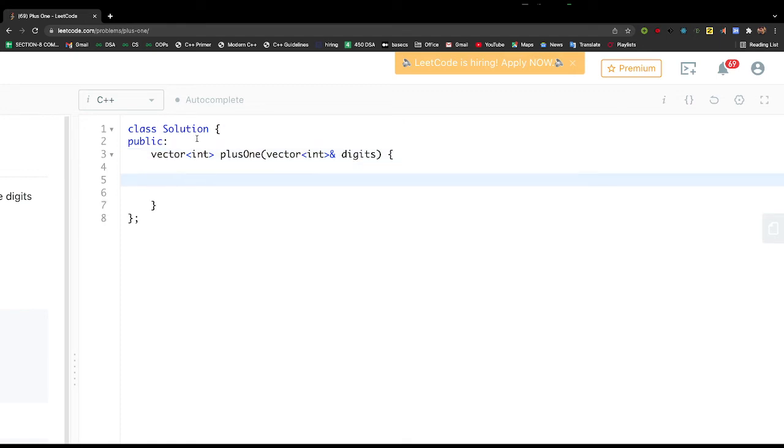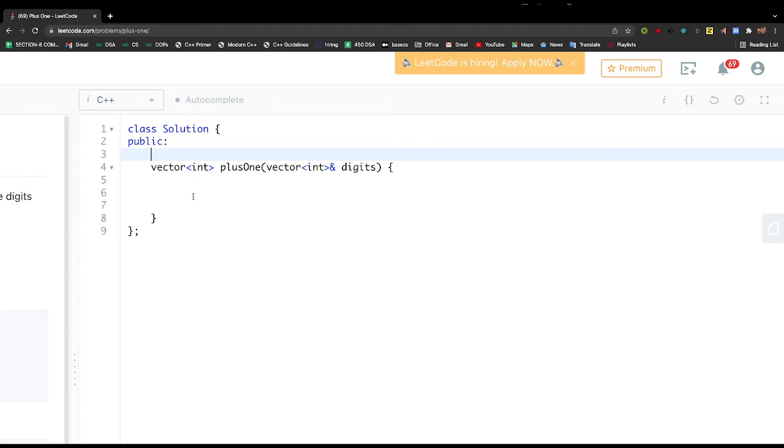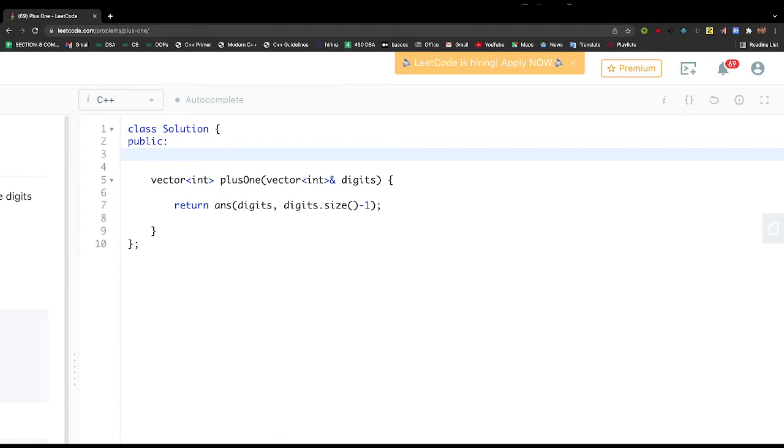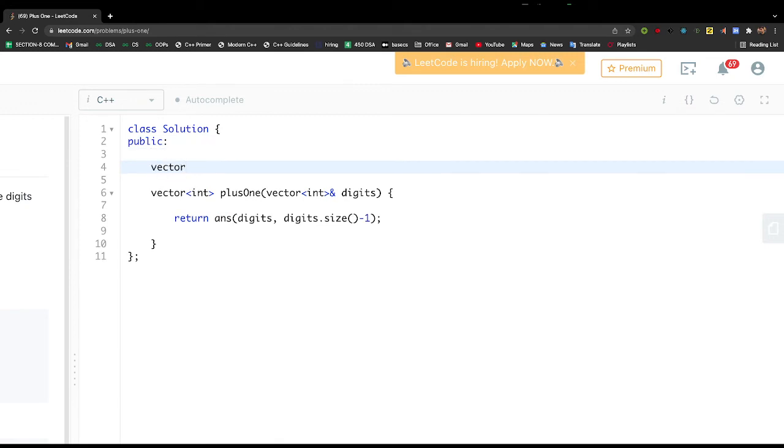What we are going to do is make a recursive call. Let's suppose we return the recursive function, let's say its name will be answer. It is a function which takes the array digits, and we pass the position. Position means the last digit's position, digits dot size minus 1. Now this is a recursive function, so it will return a vector. The type is vector int, answer.